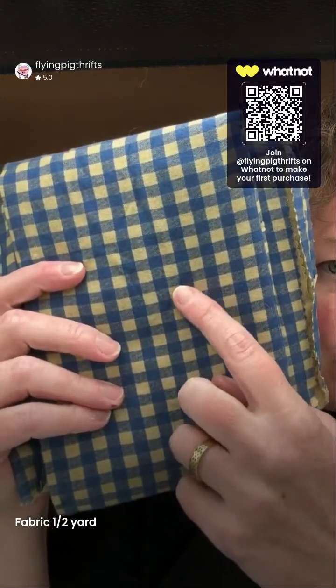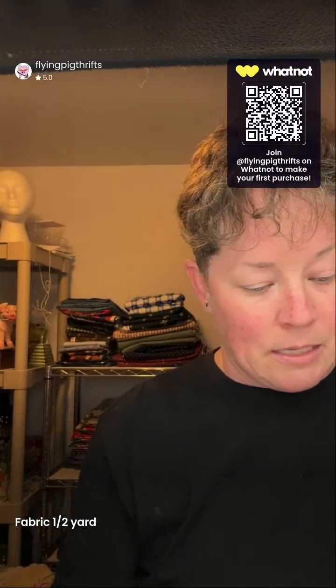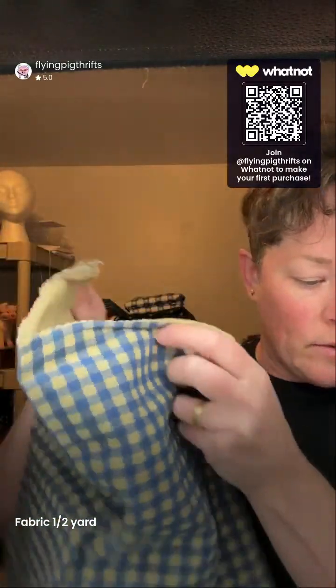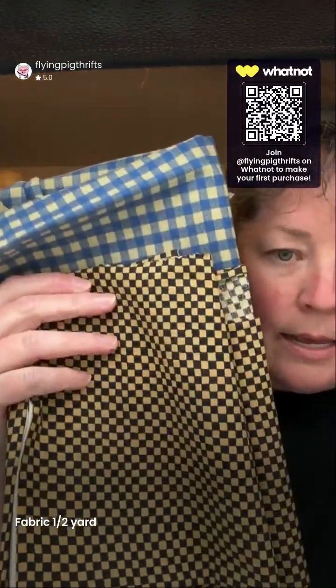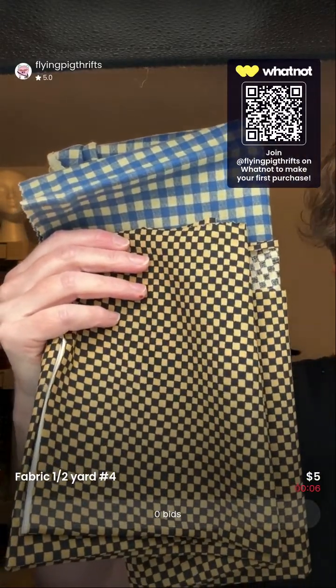This is blue and tan flannel, and I have almost a yard on that. Oh, and then there's extras. So this is the yard. This is almost a yard here. And then they cut out some big squares. So you get extras with this. And I don't know if there's a name on here. I don't see a name on there. So how about if you get this and this? And that's running. You get both of those. That's over a yard, even though it says half a yard.